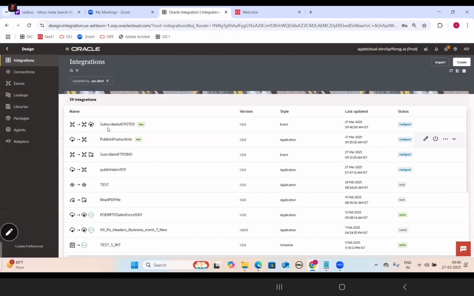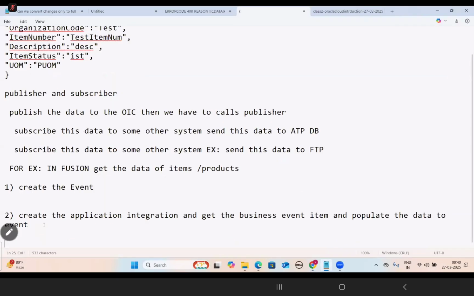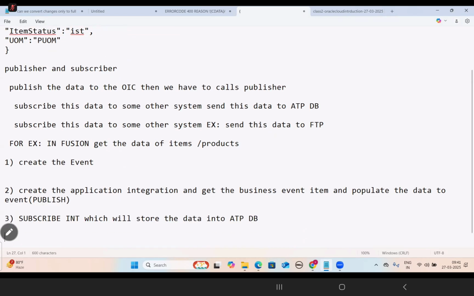So publishing is done, subscribing is done. One more integration we need to create, called subscribe to FTP. First the event, then the publish. Third is the subscribe integration, which will store the data into the ADB table, the ADB database.